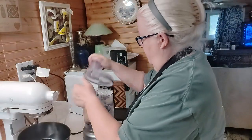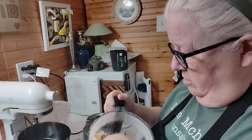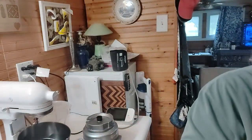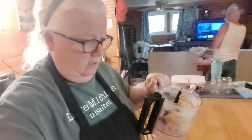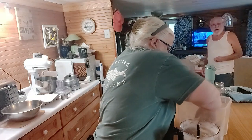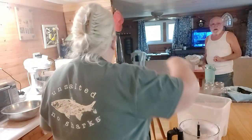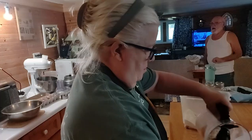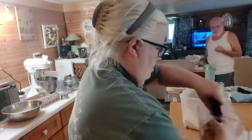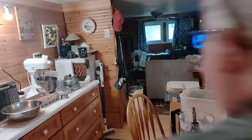Okay, so this is a clump now on the food processor. I thought I was just going to do a bowl, but I didn't. I got my table all cleaned up and ready to go. Let's see if it says to do that. To clean work surface. Well, this says I have to knead it. I don't have to.